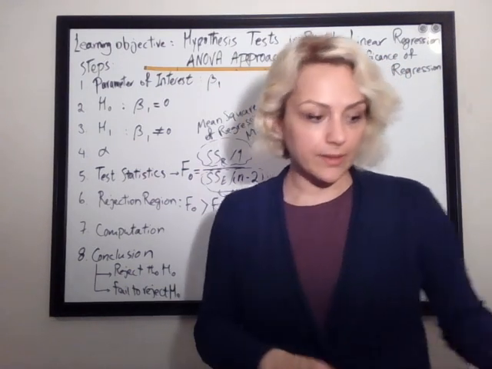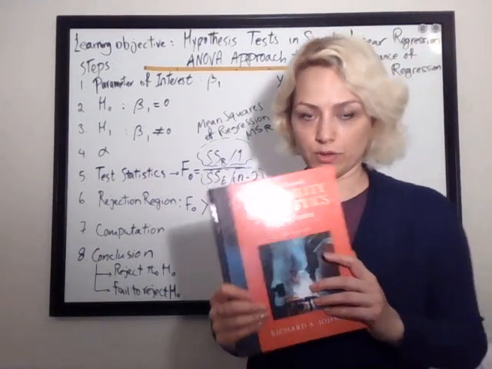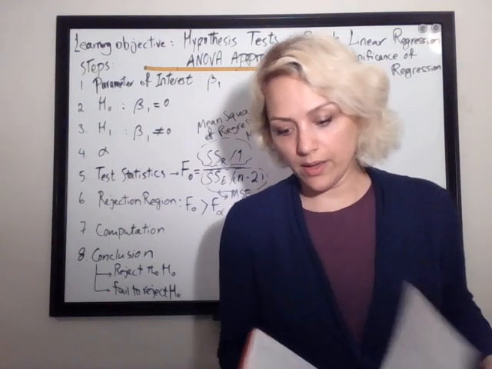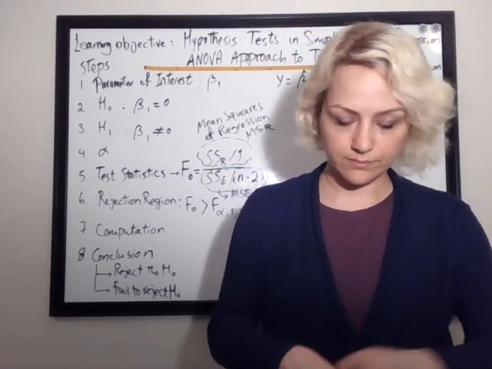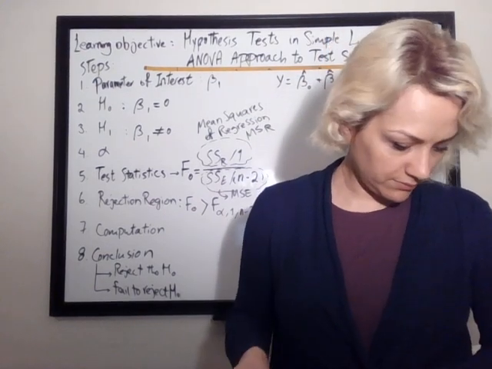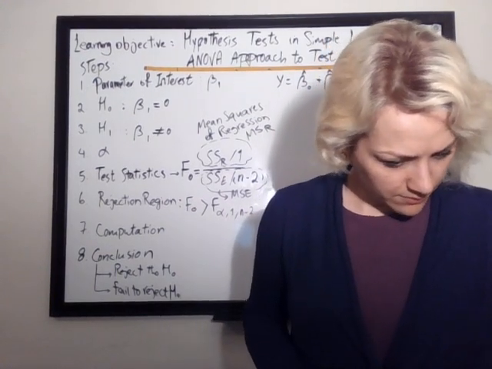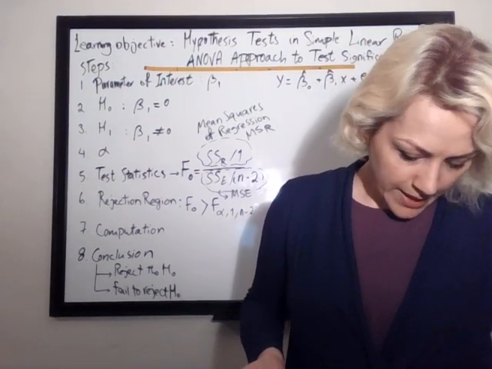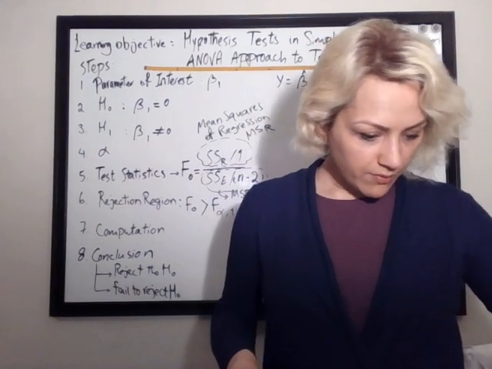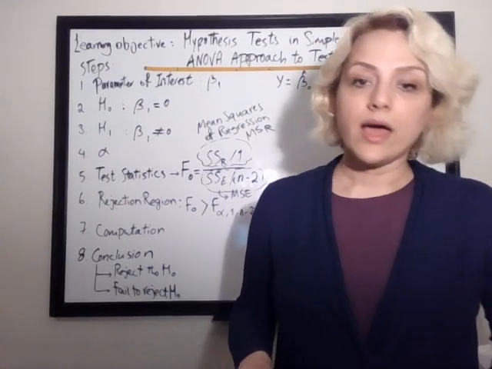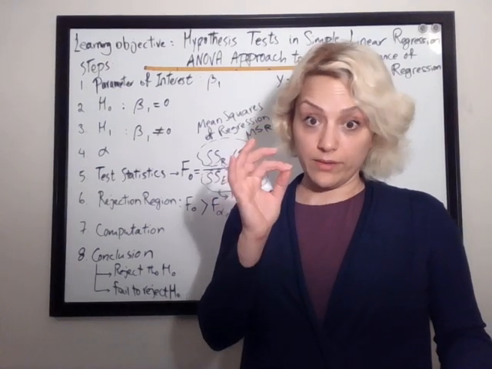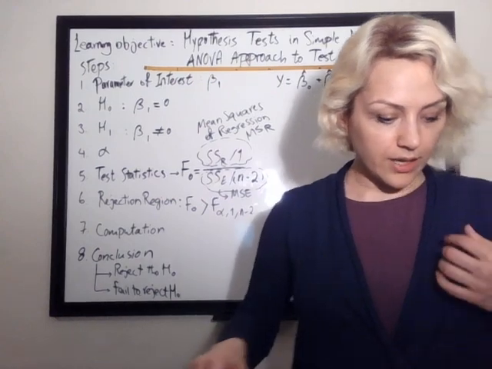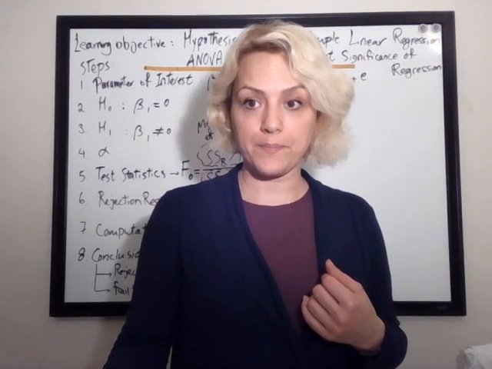So if we quickly look at the book, this is the reference book for us. At the end of the book, when we are looking at the F table, values of T, so this is the T table. If you remember, for the T table, we had T based on 1 type of degree of freedom. But for F, it's going to be based on 2 types of degrees of freedom.